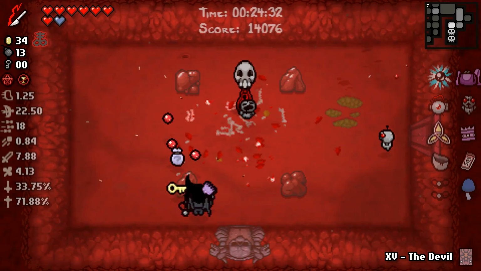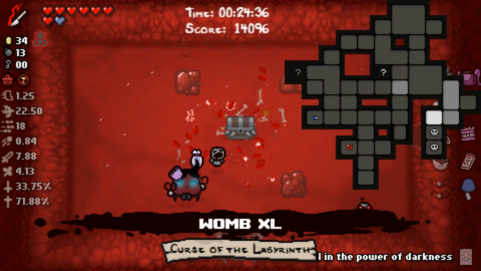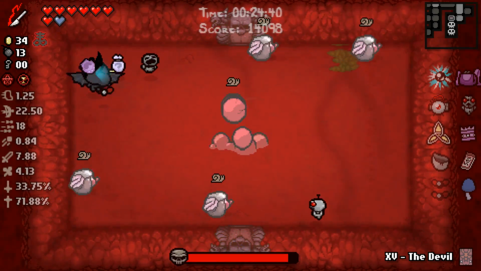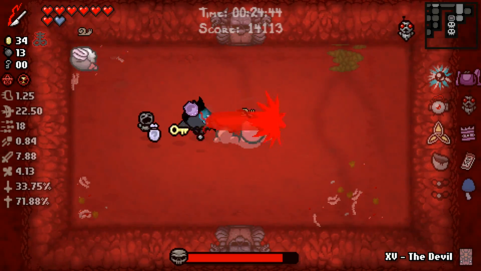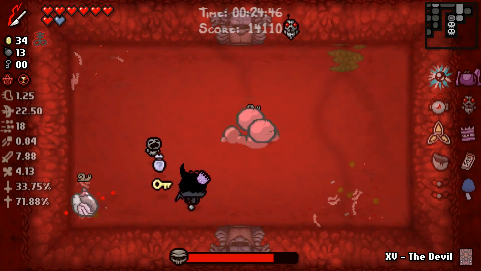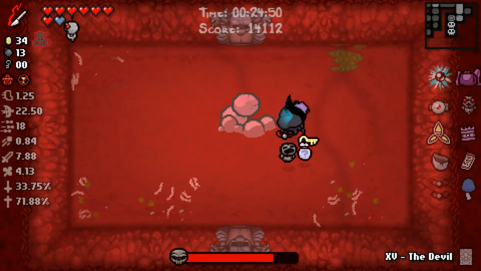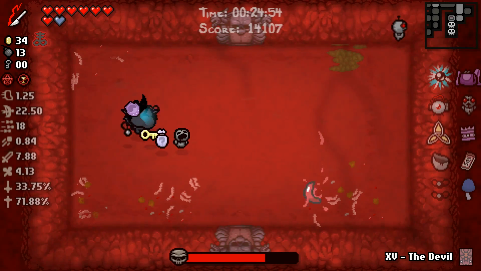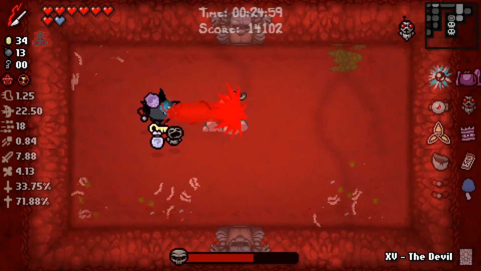I'm gonna make up for it here by finishing this floor in about 15 seconds. There is a curse room. We haven't gotten a guppy item, though. By the way, did you notice? We do have this sweet technology border around our brimstone laser. It's my favorite visual synergy because I'm 195 years old. We get a nice little technology ring around our brimstone laser.